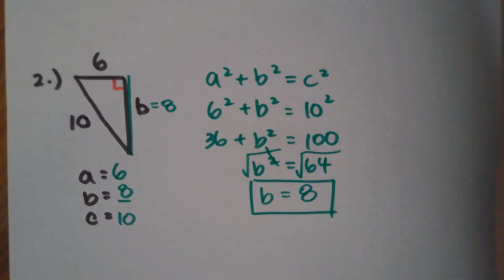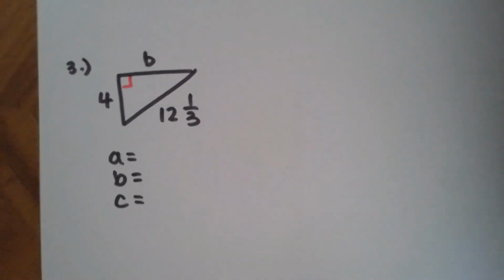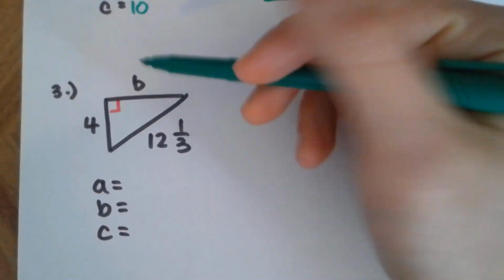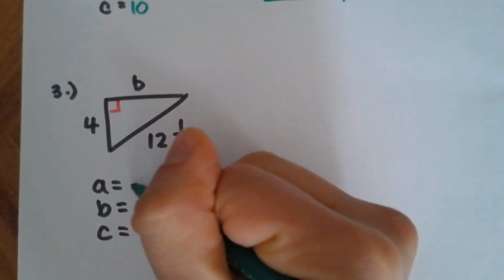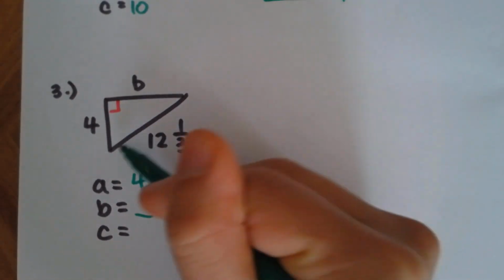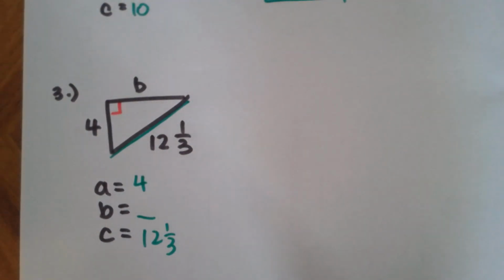So this is going to be found in your homework. This is a free answer for you guys. In your homework, you're going to see a problem like this. There's a right triangle. One of the sides is 4, so I'm going to say this A is 4. B, I don't know what that is. I'm going to leave it blank. And my C, this is the hypotenuse. This is 12 and 1/3. Ew, fractions. I know it's not that hard. Okay, I'll do it with you.